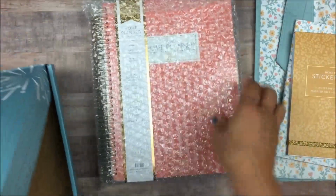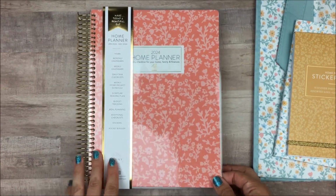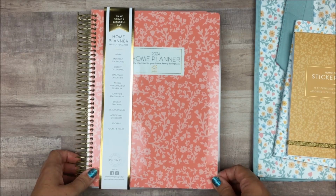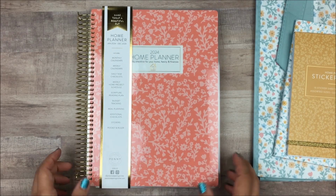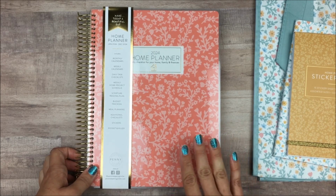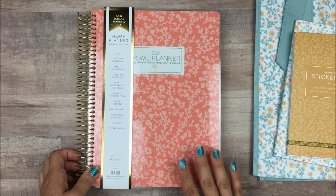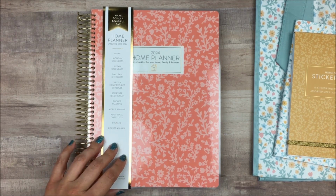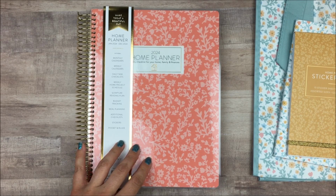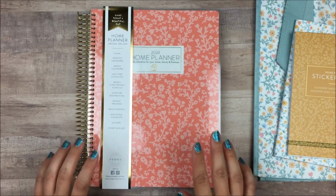And so I'm going to move this out of the way. Okay, and I took the bubble wrap off, so now you can just see the beautiful cover. I love this cover so much. This is so cute. So I was surprised with this box that they sent me. I had no idea it was coming, so I did not pick this cover, but it's absolutely the one I was planning to choose. I'm not sure if they sent this one to everybody or if they just picked it based on what I ordered last year, because this was my one from last year, so it's pretty similar. But I just love this.